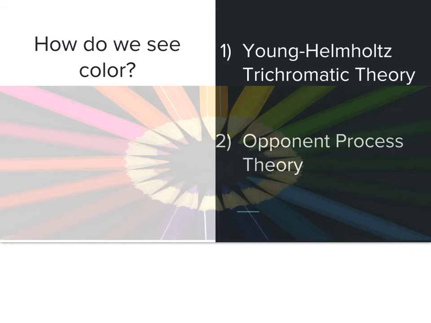How is it that we see color, and also what happens to visual processing once these messages or neural impulses go through the optic nerve? Meaning, how is it that we organize what we see, and how is it that the brain makes sense of what we see?